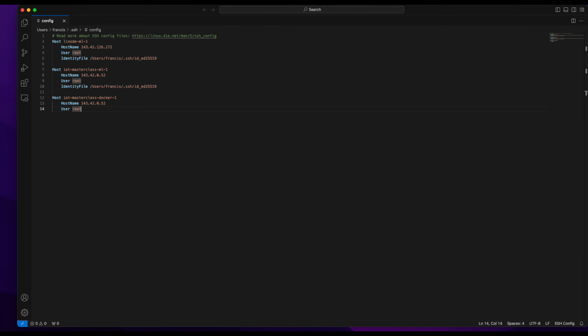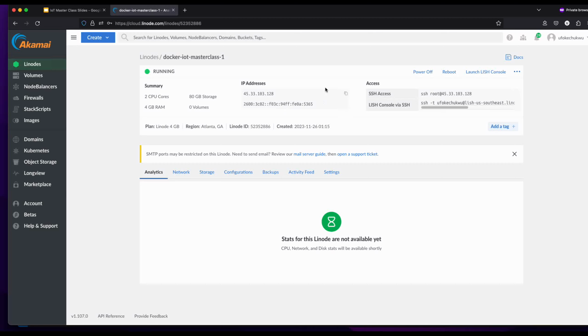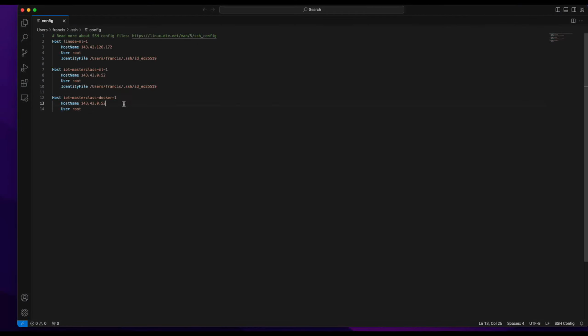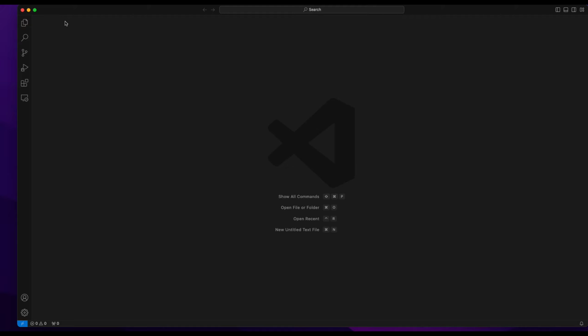Our host name, we'll just copy that from here and paste that in there. And our user, remember our user is not root. We don't want to log in as the root user. Our user is root 1. So now this is saved automatically. I have that set up to be saved automatically.